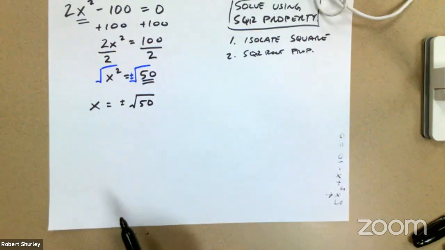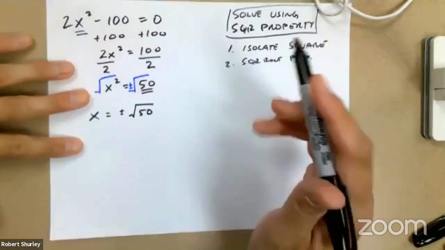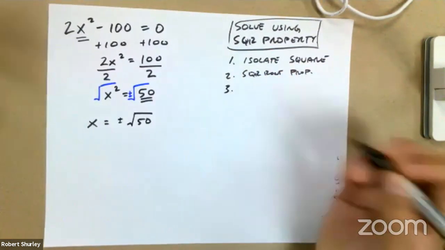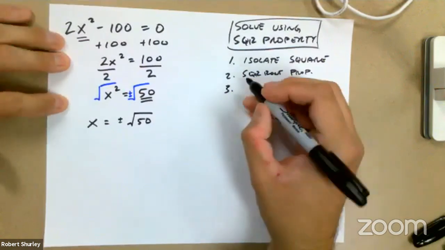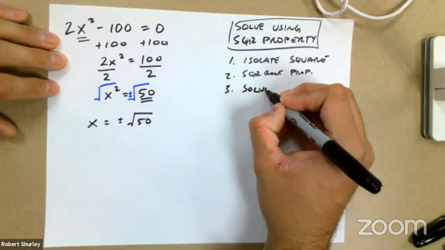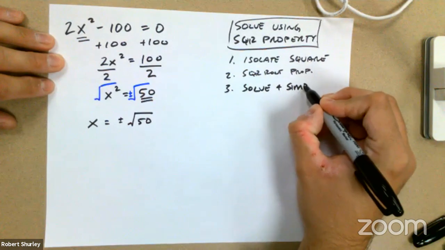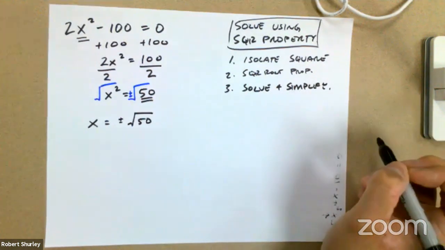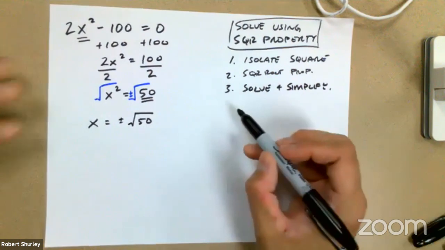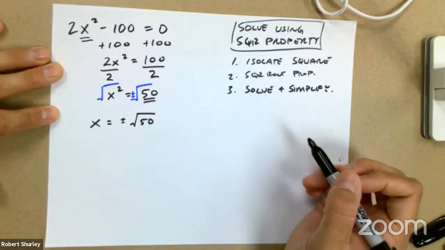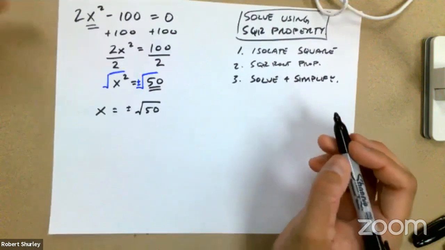In this one. In other examples, it's going to be a little more complex. So I'm going to add a step here that we don't have to do for this equation. But I'm going to say solve. Well, we'll have to simplify. Let's say solve and simplify. So for us, we don't have to solve it. X is already by itself, but we need to simplify the square root of 50. We've been doing this a lot, the last few weeks.